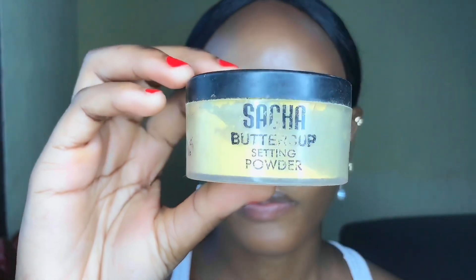Now we're done with the liquids and moving to powder. I'm using the Such a Buttercup setting powder and I go very light-handed with it because I want a clean, glowy makeup look. I use minimal powder just to blend around my under eyes, reduce unwanted shine, and work around the areas where I've applied my two shades of concealer.